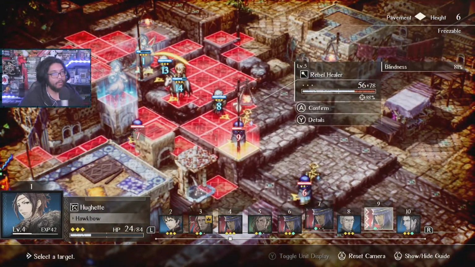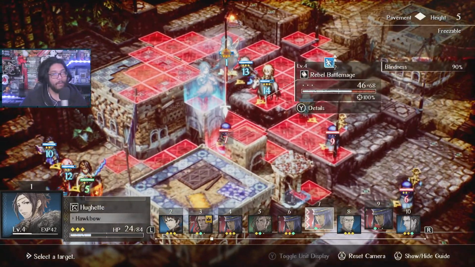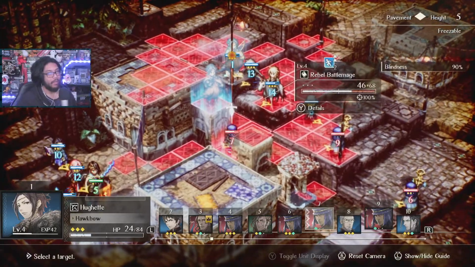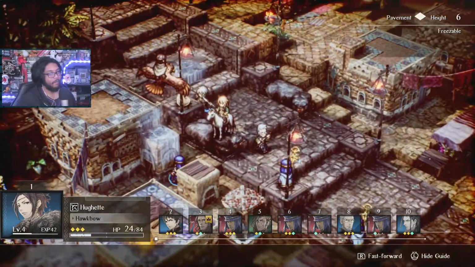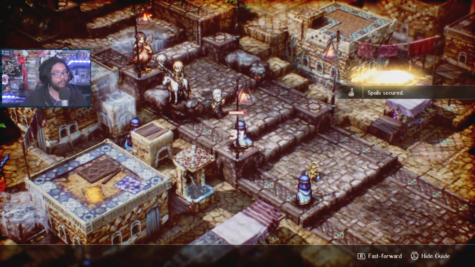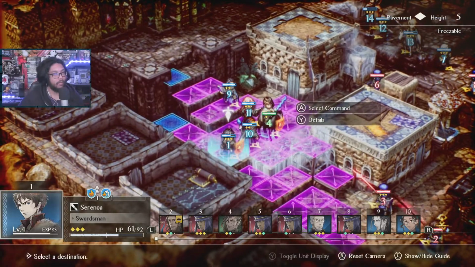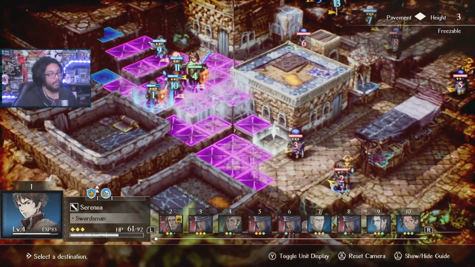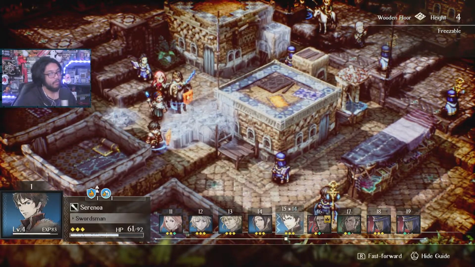Blinding arrow. He's blinded by the light. 90%? Oh my god, I'm blocked again? Alright, we'll just do a regular attack. Easy high ground. Defeat is not an option. Defeat? God, I can't reach these guys.